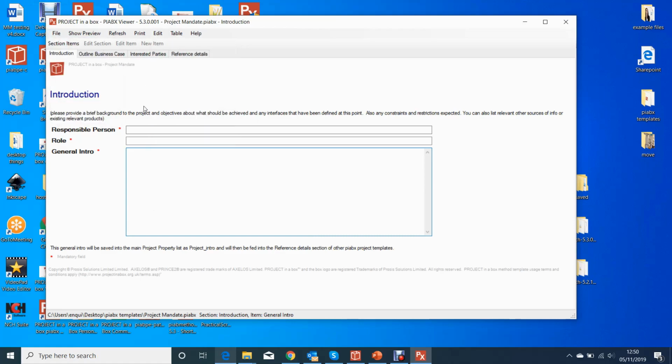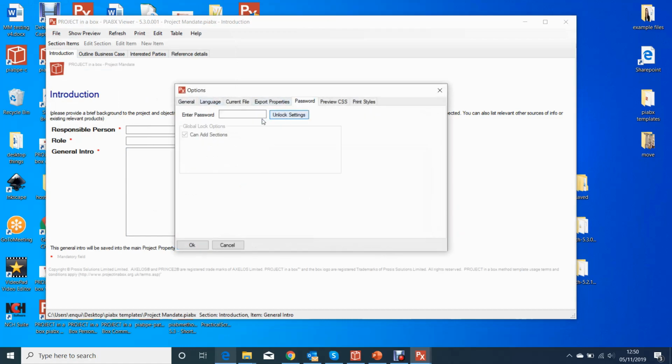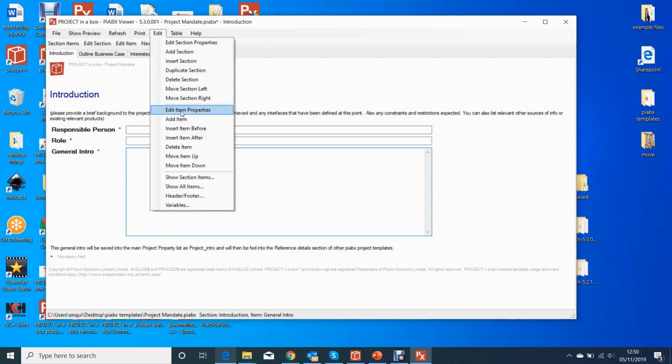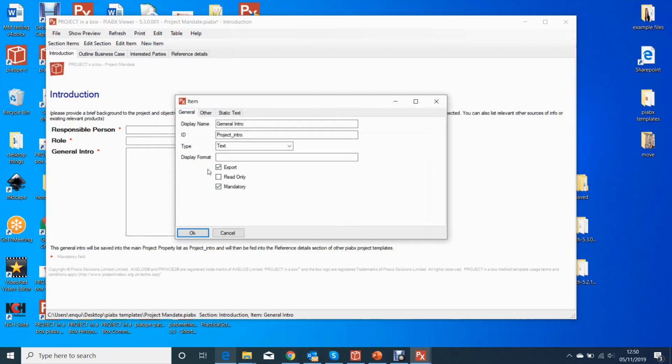So let's just unlock again. But here I'm going to use the temporary measure. So when I come back here now and edit item properties, we can see this is ticked for export, and it's going to create the property, as I say, using the ID of it here, so project_intro.